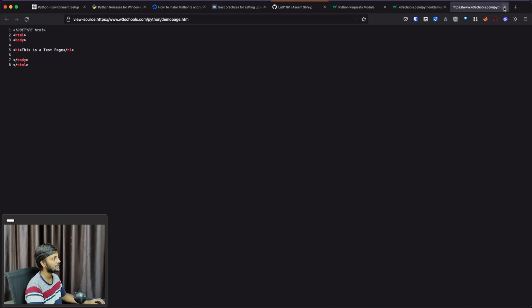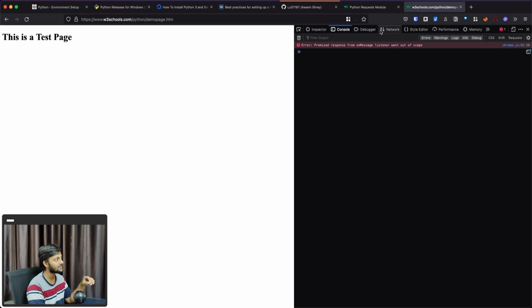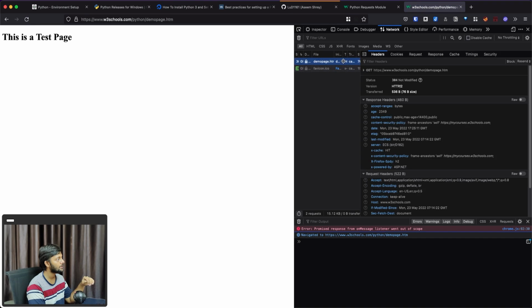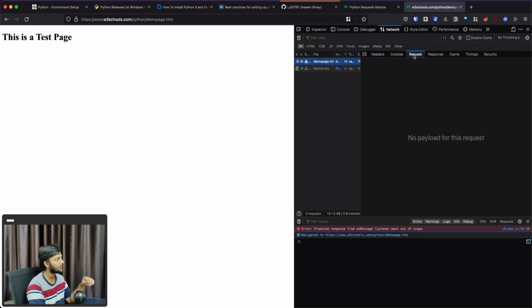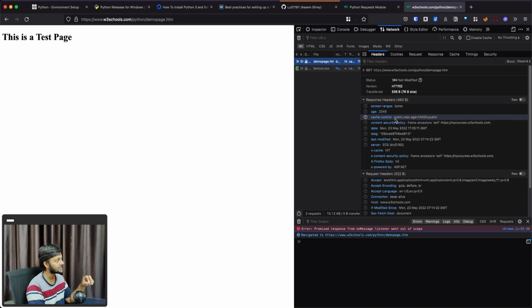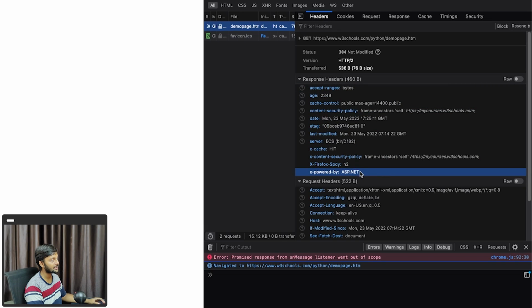Now, once we sent a request to this, it was not just the body of the page with HTML content, whereas there were headers also. So I would like to print that as well. So let me show you what happens if you just refresh it. So demo page.html, request responses, this is a test page, let's say raw. In the header section, you get the response headers, what are different headers. So let's say I want to print it out and get this string X-Powered-By, like I want to know this site is running on what kind of software.